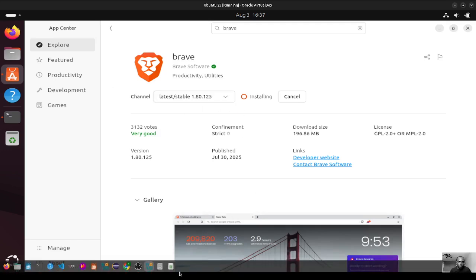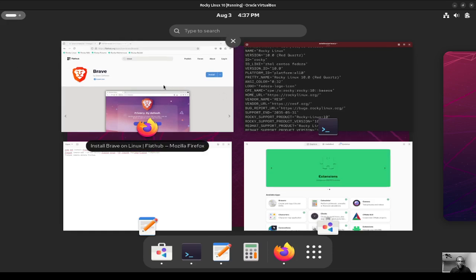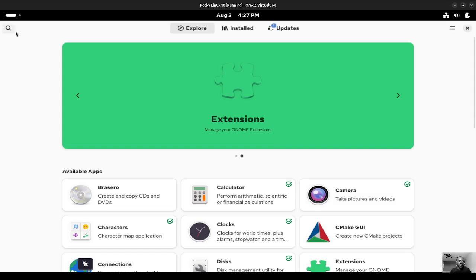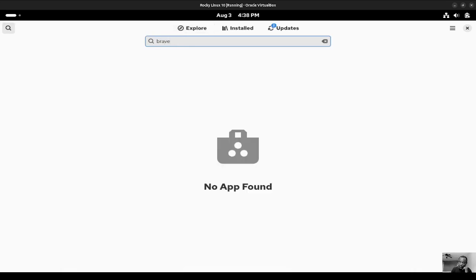Now, if you go to the Rocky Linux side while that one is installing, you go to their software center. Instead of App Center, they call it software center here. You just search for software center at the bottom right here, you click there, and then you look for it. No way, it's not there. But don't panic. I know you're wondering how to resolve that, and this is the purpose of this video. To resolve this issue, you have to install a repository.